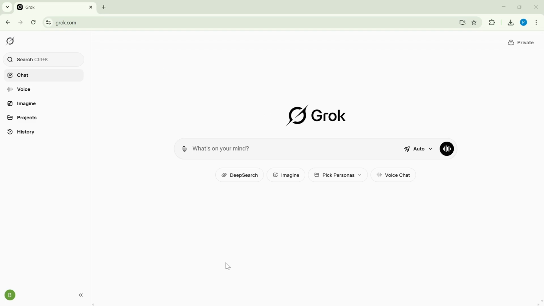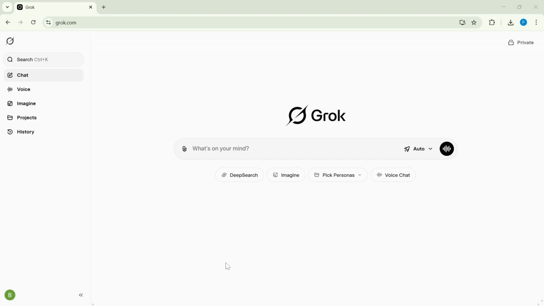In today's video, I'm going to teach you how to generate better prompts in Grok AI Pro Tips 2026. First, open your browser and head to grok.com. You can explore without an account, but if you want your chats, settings and experiments to sync across devices, sign into your account. It only takes a moment and makes it easier to revisit your best prompts later.